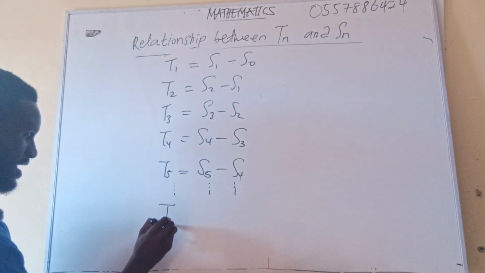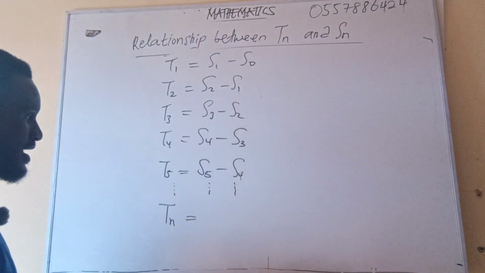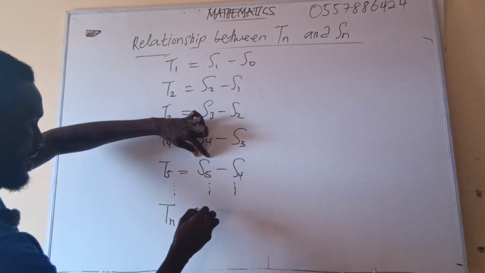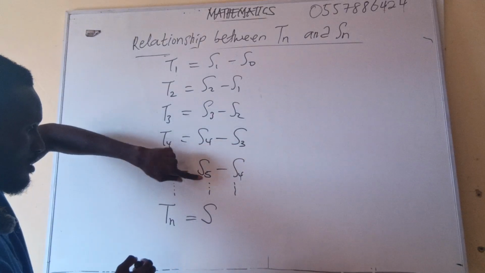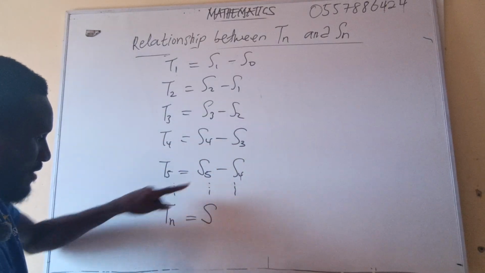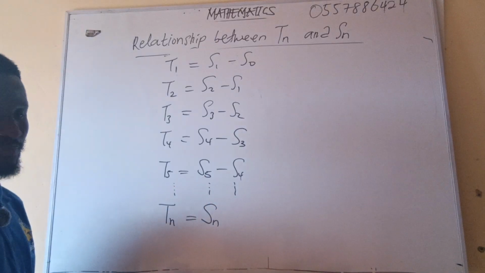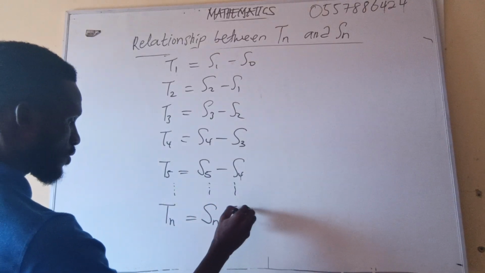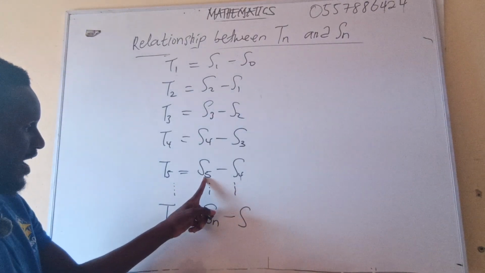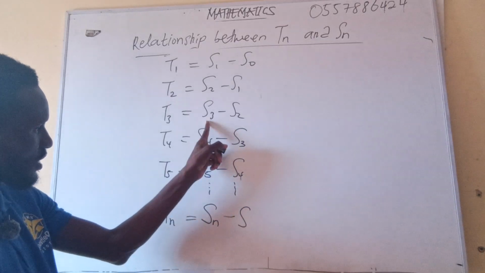Then what is going to happen? When I'm looking for tn, then the tn is supposed to be the same as what? S. Here is 5, here is 5, right? So here will be Sn. Because what is here the same as what is here? Now minus S what? 4. Now from 5 we get 4. From 4 we get 3. From 3 we get 2.